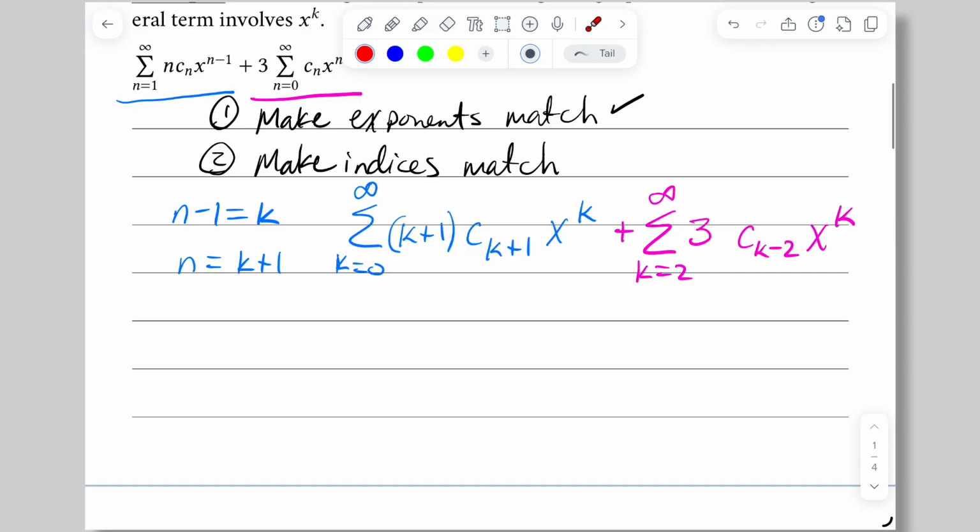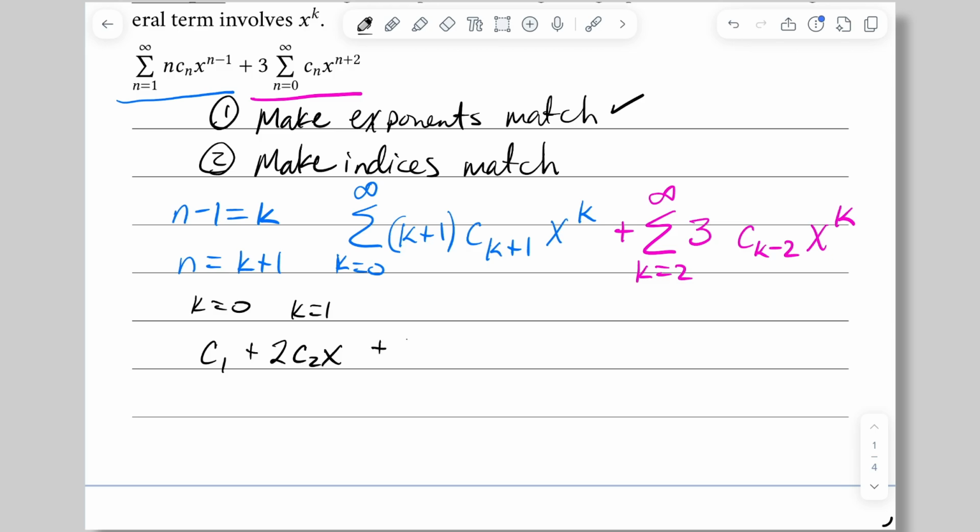We need to do essentially the same thing we just saw. I want, instead of k equals 0, I want it to be k equals 2. Once the exponents match, we have like terms. Once the indices match, we have like sigma expressions. The bottom line of all of that is that we need to write down the terms for k equals 0 and k equals 1, so the blue sigma can start at k equals 2. If k is equal to 0, then we have 1 times c sub 1 x to the 0. We already saw that. If k is equal to 1, then we have 2 c sub 2 x.